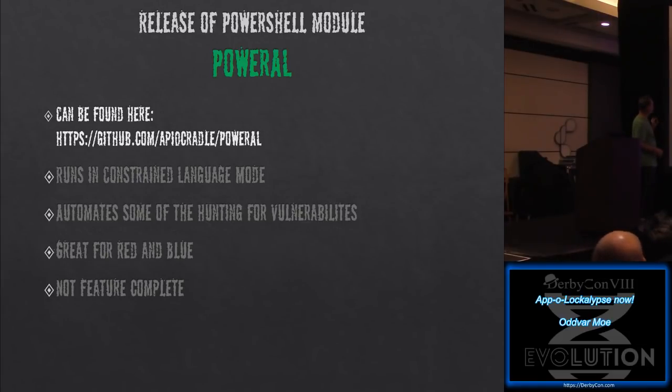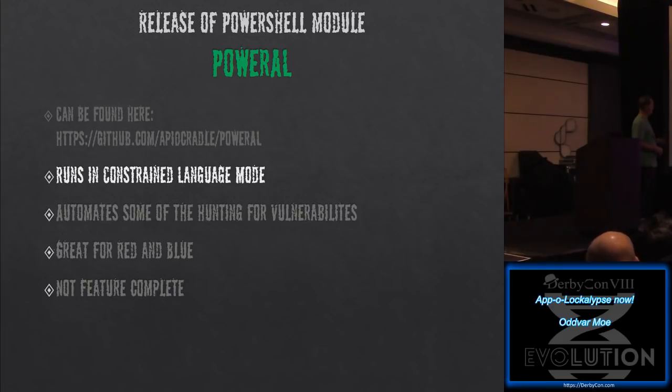And the sweet thing about this is that it runs in constrained language mode. So you don't have to have the full PowerShell language mode in order to run the module. That's a big thing when you test on AppLocker. I started out by doing a lot of things like Add-Type and all that stuff, and it gets blocked because of constrained language mode, of course. So I had to rewrite a couple of times, and some of the code is not beautiful, but it works. That's mostly because of constrained language mode. You really have to figure out ways to get around it.